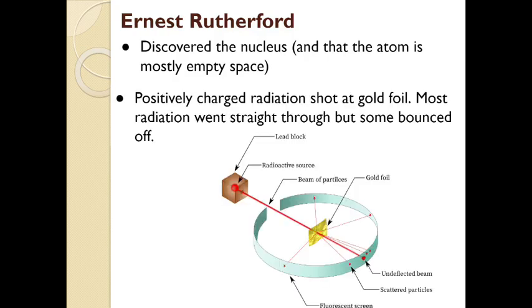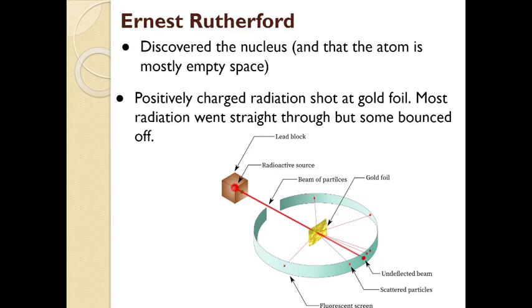And the way that he discovered that was by shooting some radiation at the most dense element known and easily kind of turned into foil. He took gold, rolled it into foil. So it was very, very dense, but very, very thin. And he surmised that this foil was probably very close together, single layer or two of gold atoms. So when he shot this radiation at it, if the atom was solid, like what we were thinking before, what Mr. Thomson had come up with, then these atoms in this radiation beam would bounce off of the solid atoms in the foil, because they're very dense. They'd be like a wall that it bounces off on.